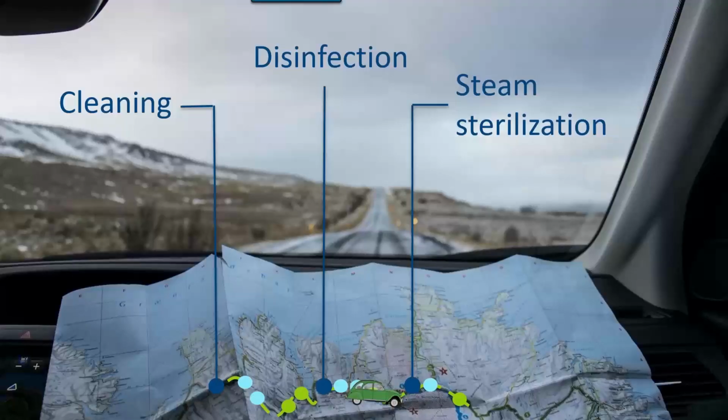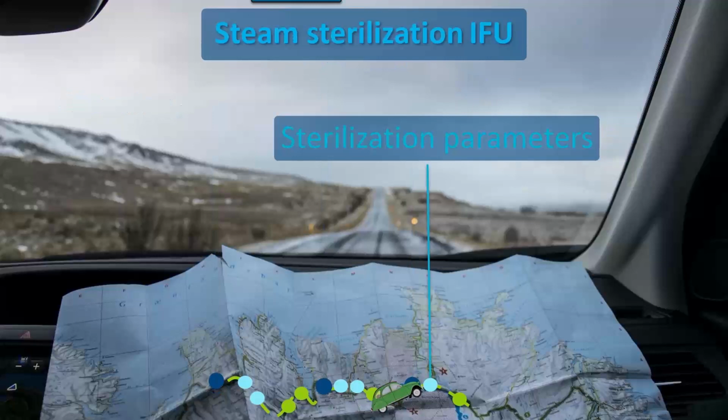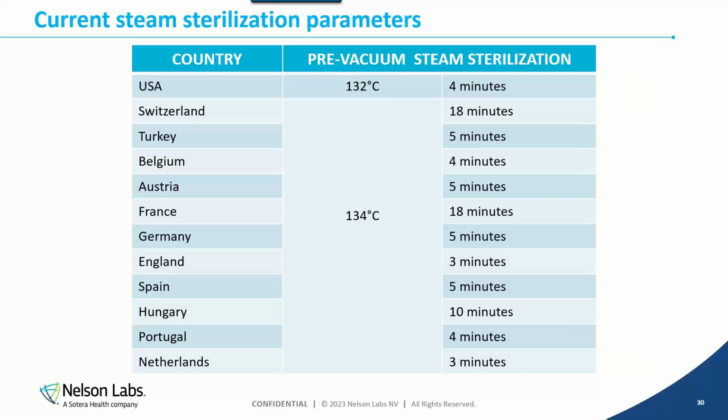So that already brings us almost at the end of our road, which is steam sterilization. Now, in terms of the IFU, there's quite a lot of decisions to be made when you're selecting sterilization parameters. And that has to do with the table that you see here. So as you can see, different hospitals in different regions, but also different countries in Europe, prefer different settings for their steam sterilization. So for the US, thankfully, the parameter sets are always going to be 132 degrees Celsius and 4 minutes of steam sterilization.